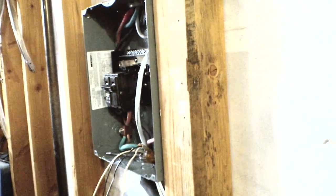We're still working on it. We can't work in this 15 degree weather. It's really hard to work in these conditions because the wires freeze. So we're going to go over here.